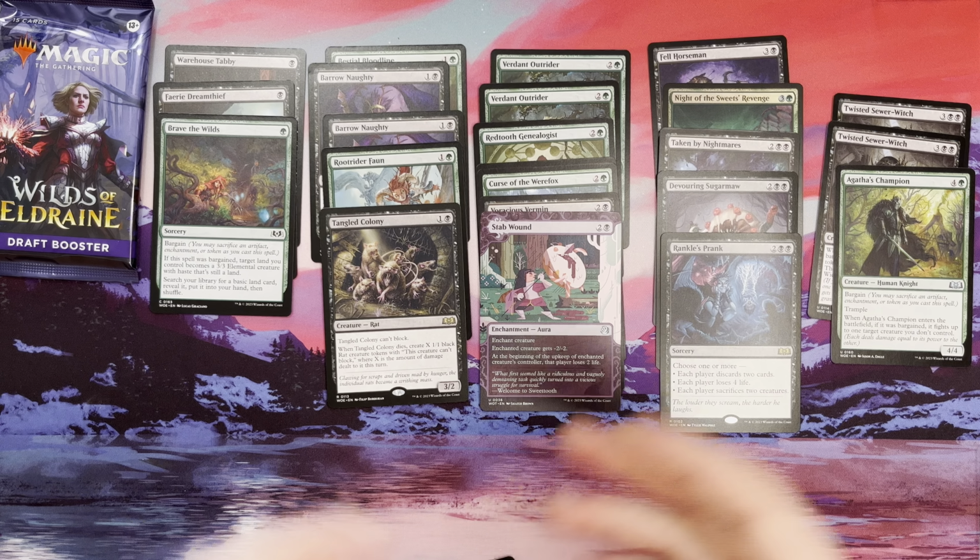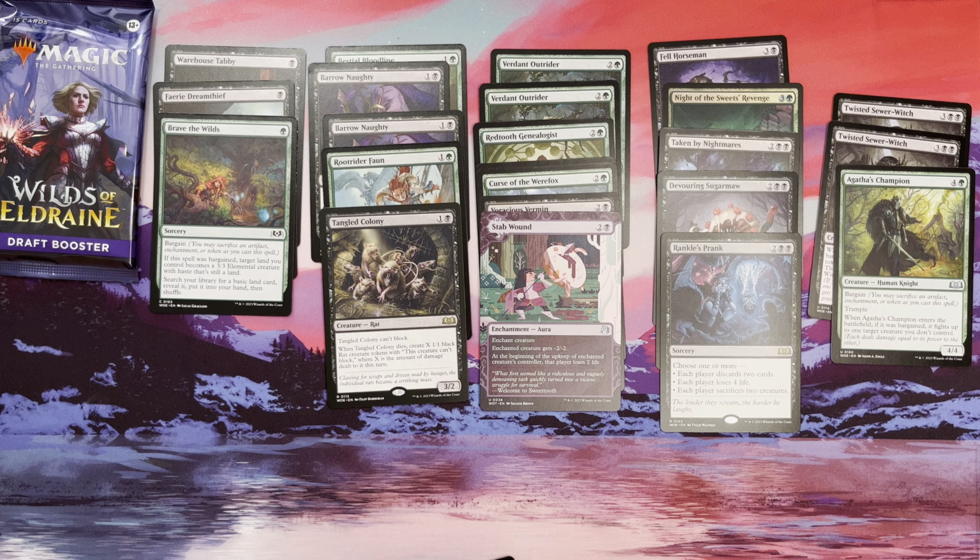Let me know your thoughts on this deck and the pool overall. Do you like the version of the green-black deck we've got here? What choices would you make differently? Would you like to see the red-black deck over the green-black deck?